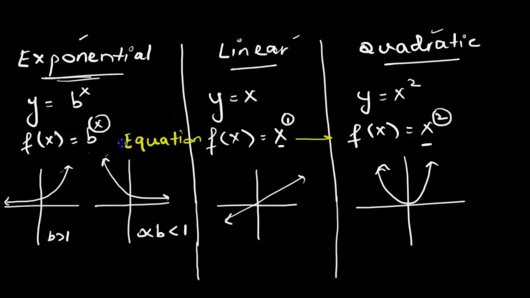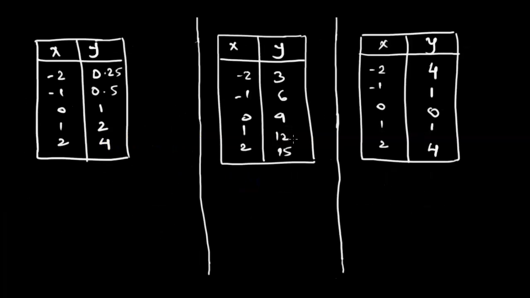So this is all the equation method, and using graphs is the graphical method. If the question is given in the form of a table, just like this, and they ask us to find out which one is an exponential, linear or quadratic function, then what we have to do is find the common differences, or finite differences. Let's start with this one. Before finding the differences of the y values, we always check the x side. The x should also go up by the same amount, or there should be a pattern in x as well. We see x is going up by 1s, so we are good to go to check the y values.